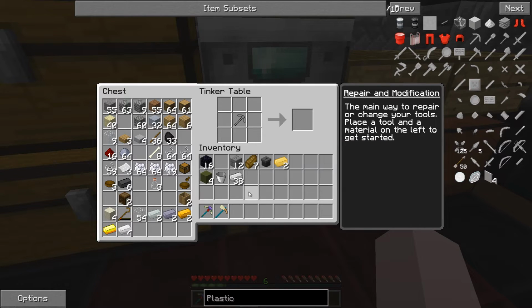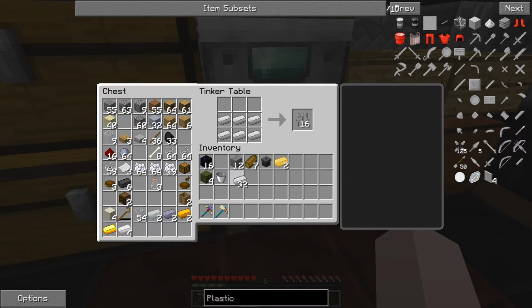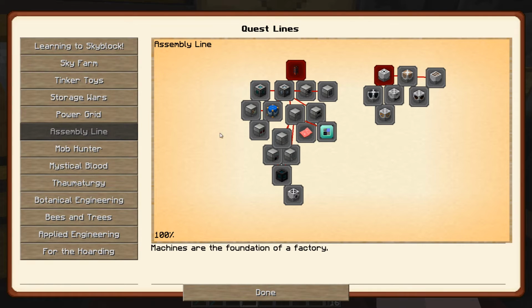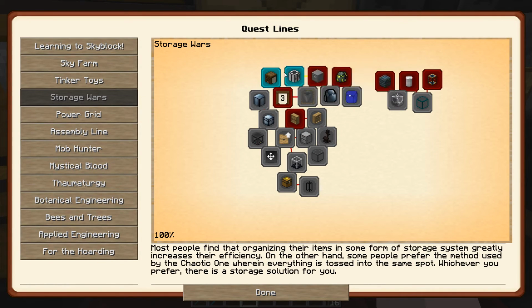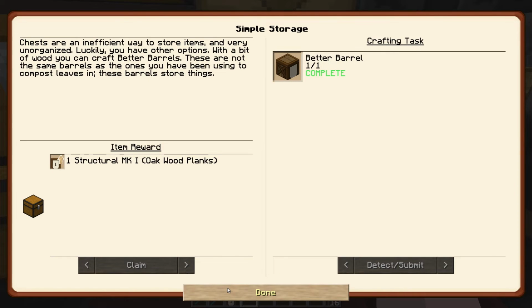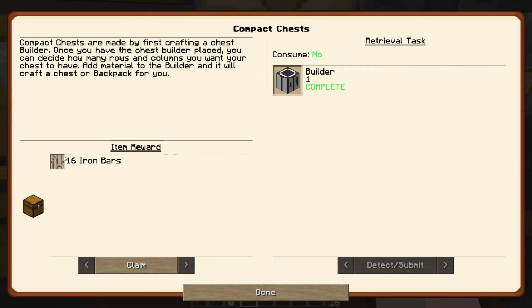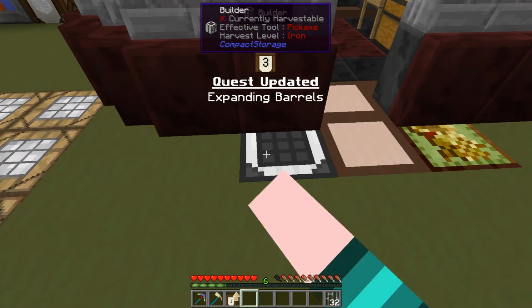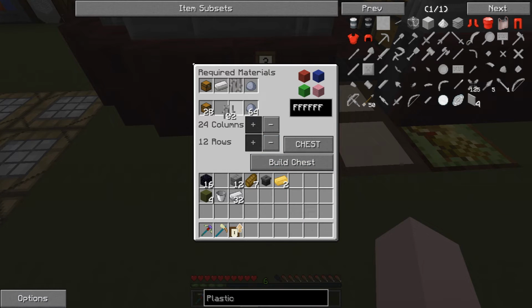And I'm going to need some iron bars. I actually need 32, but the quest, going back to Storage Wars, we'll claim that one. And there's 16 iron bars there. That gives me my 32. So we'll put in our 32 iron bars, 32 iron. So this size takes 9 of those, 32 of those, 32 of those, 9 of these. You can have extras in there, but you need at least 32.